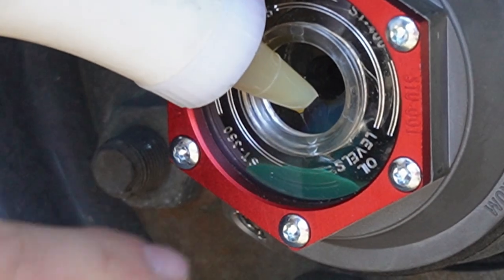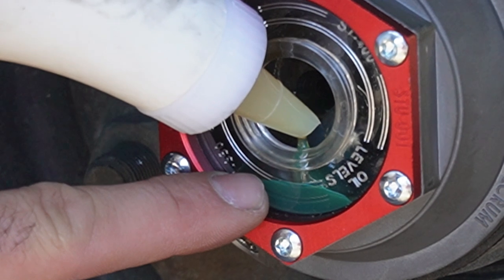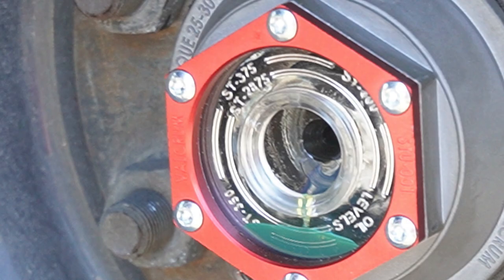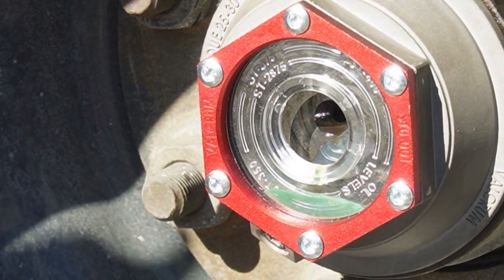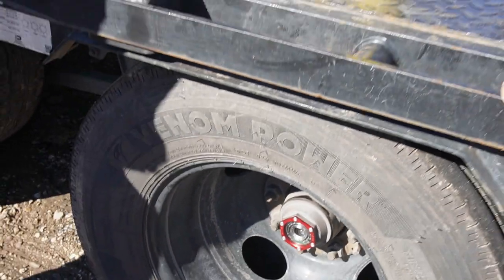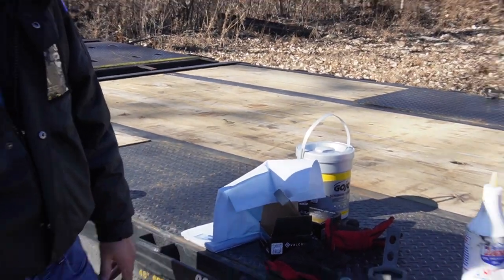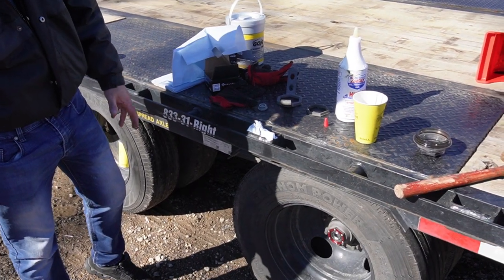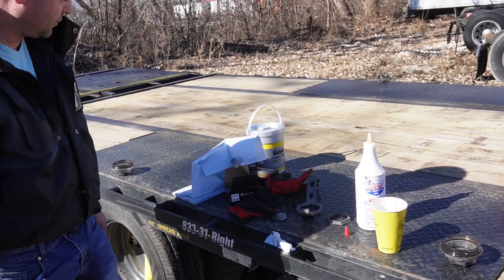I don't know if you can see that, but it's already at the fill line. And then we wait now. You can see where it's at right now. I'll wait about 15 minutes. If the trailer was up in the air, I'll just spin the tire for a little bit and let the oil seep into where it needs to go, and then you know it's full. But since I got it on the ground, I'm just gonna wait, come back in a few minutes, and then refill. Now we'll do the same thing for all the other four.